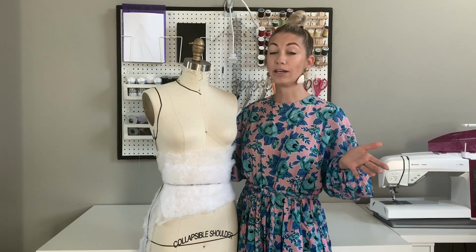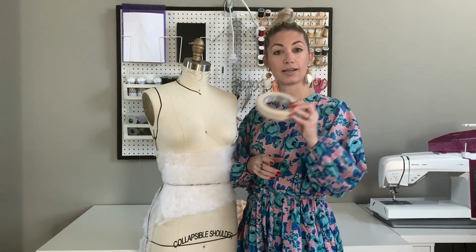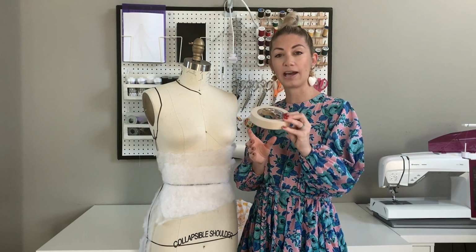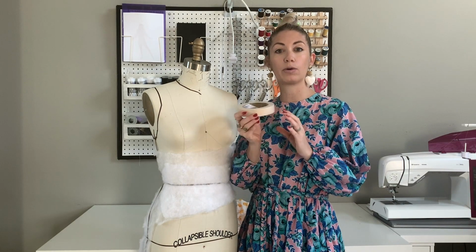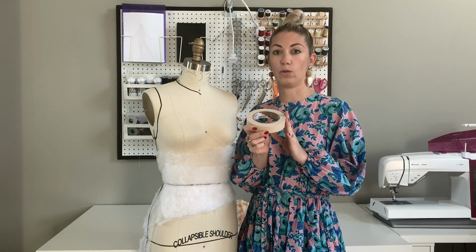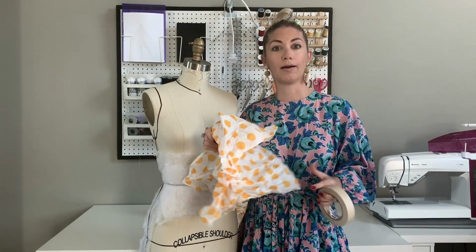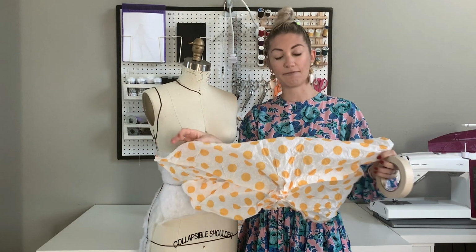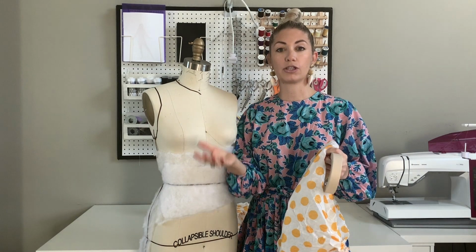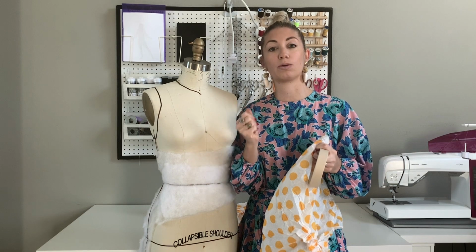In order to get started today with our really exciting pattern making technique, you really only need two things: tissue paper and masking tape. I have an entire roll of masking tape. This is about 1 inch thick. You will use the majority of the roll, and you could go maybe a little wider, but I wouldn't go much wider than the 1 inch thickness. And then I have just some old tissue paper from some gifts that I've received, and this should be fine. If you run out of tissue paper, you can always use muslin. You could probably use muslin in the first place, but I like tissue paper because it's so lightweight.